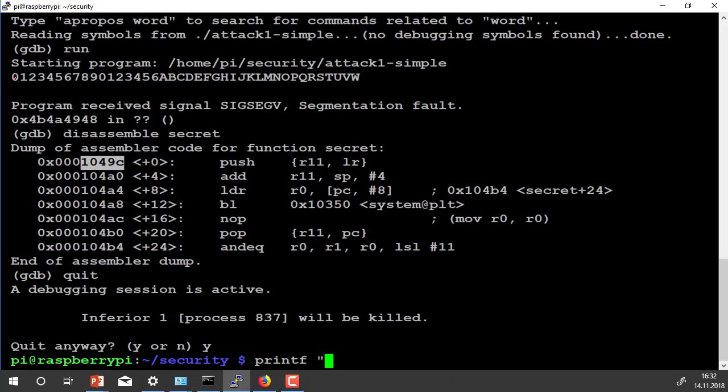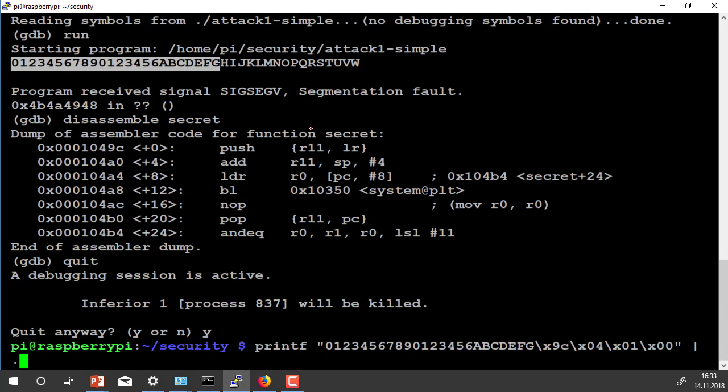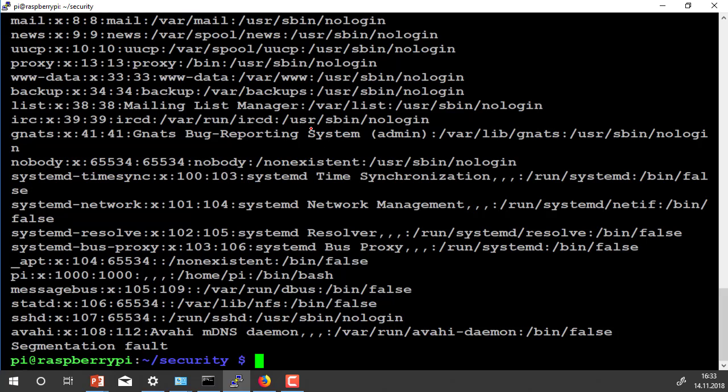So let's take the entire input that I have here, up to H. And now I take the address of secret, where I would like the program to continue. And then it runs secret.